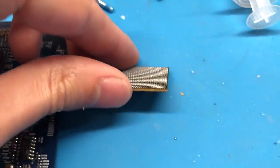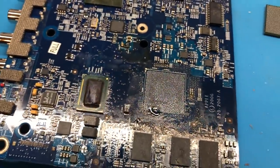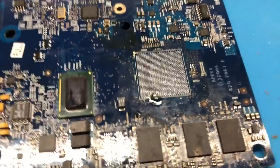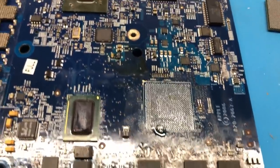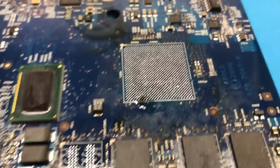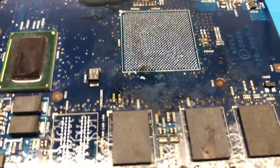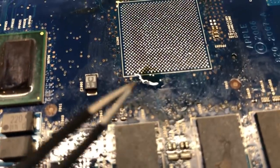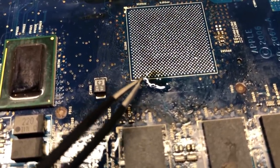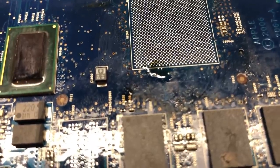I've successfully reballed the Northbridge chip and it's ready to be resoldered back onto the board. I did some probing with the multimeter in continuity mode to see if address line 13 is fanned out anywhere on the board — and it actually is. It's the seventh ball over on the bottom row. And there's actually a via in that pad. They did via it out, and I found where they via'd it to. This probe point right here is actually address line 13. This is the only point where address line 13 is available, but it's better than having to solder a wire to one of the pins on the BGA chip. I can solder a wire here instead and connect it to the four chips on the other side of the board.